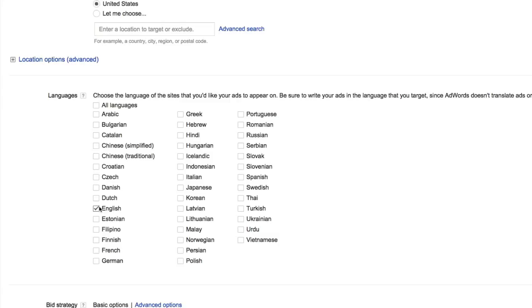France, only people who have set their browser preference to English, or who browse English sites regularly, will be eligible to see the ad. However, this is not a perfect system. We've seen many times where we'll select English, but we'll still get our ads in a display campaign showing up on sites of all different sorts of languages. So it's not a perfect science.